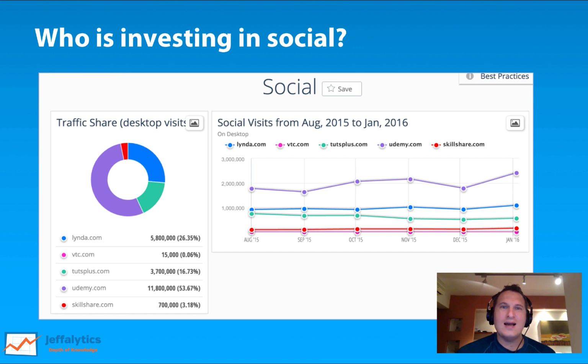Who's investing in social? So this is just drilling down into that report we talked about with social. Is there an opportunity here? Well, when you look at this chart, you might think, okay, there's not much of an opportunity for us in social, maybe just 1 million visits. But then you think about it logically, and it's like, okay, that's 1 million visits. There's a ton of opportunity. 1 million a month, that's 12 million people over the course of a year if we give more concentration to social media. And so that starts to open up opportunities and ways of thinking that maybe you didn't even imagine.